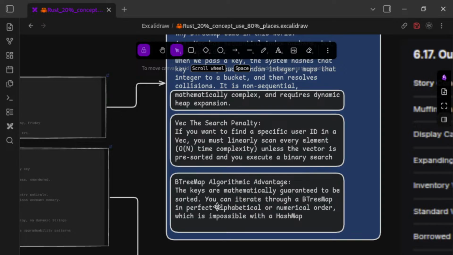You can iterate through a BTreeMap in perfect alphabetical or numerical order, which is impossible with a hash map, right?